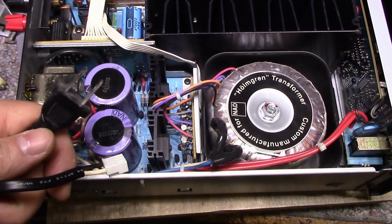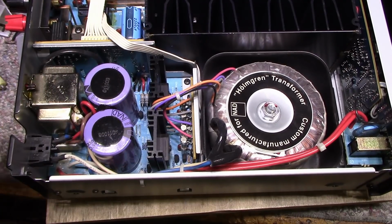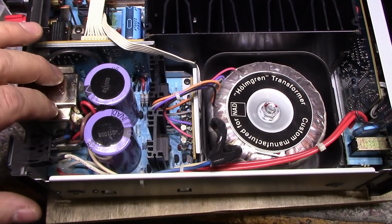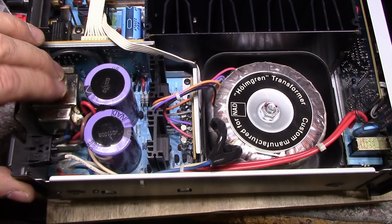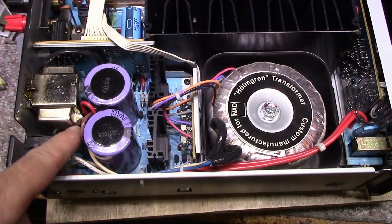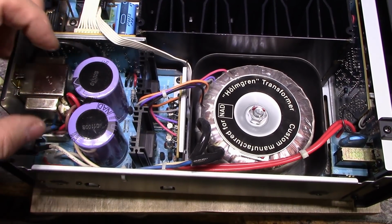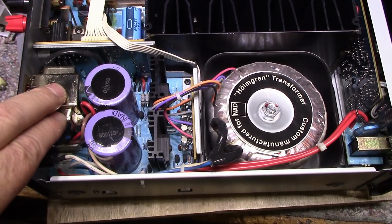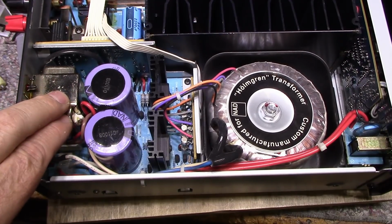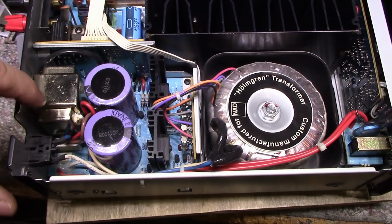Now I checked the power cord. I got continuity on both wires, so the power cord is ruled out. It's good. I did check this secondary, or this auxiliary transformer. This one's for the remote control. It keeps the microprocessor alive for that. And I did check the primary on this. It's brown and, can't remember which one it is, brown and black, or brown and red. And there is 300 some ohms on the primary of this. So this transformer is working. It's not open, but I still don't see any of that 300 ohms on the power cord.